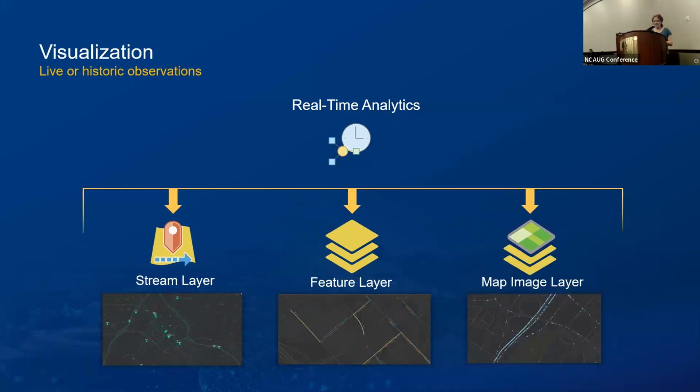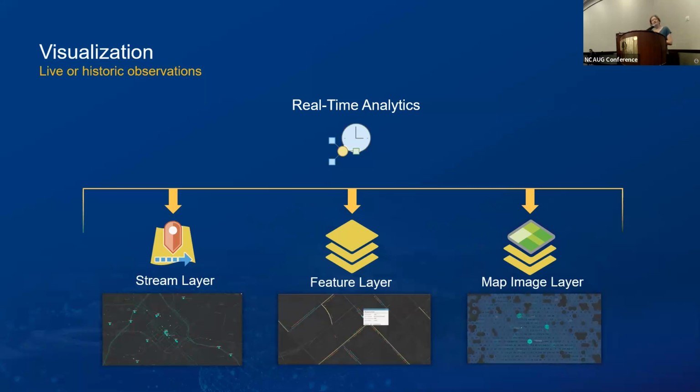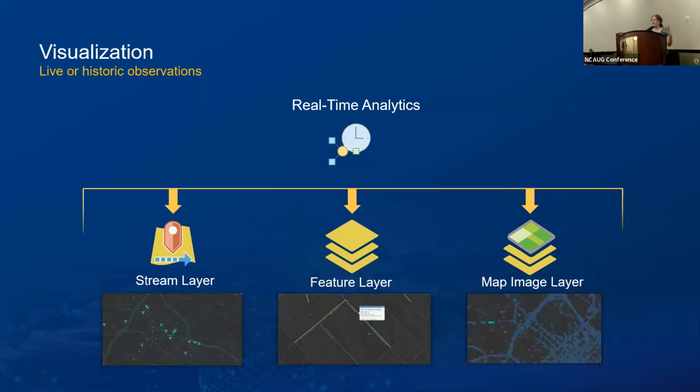And then when you create a feature layer in ArcGIS Velocity, or with GeoEvent, with Velocity, it's automatic, and with GeoEvent, you can choose this, you can also create a special type of map image layer. It's very good for when you're storing observations over time and you build up high volumes of data.